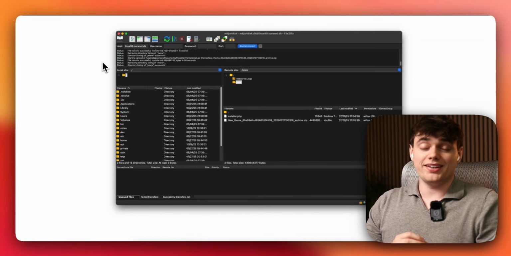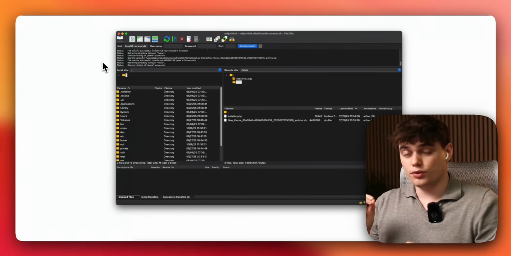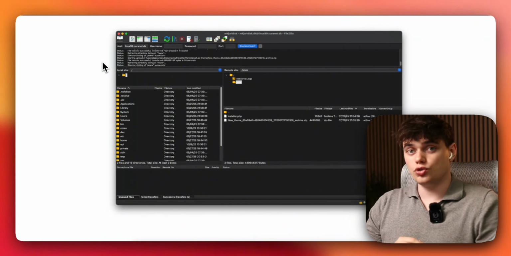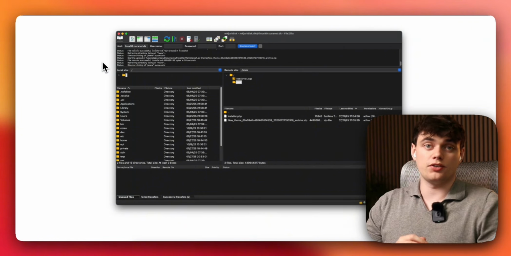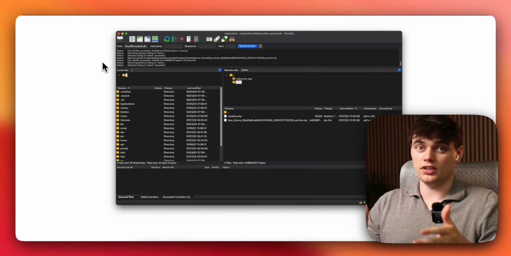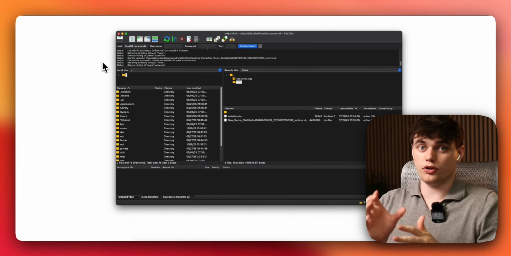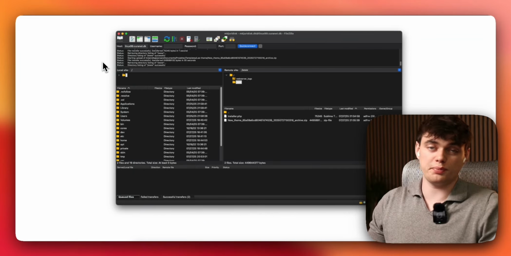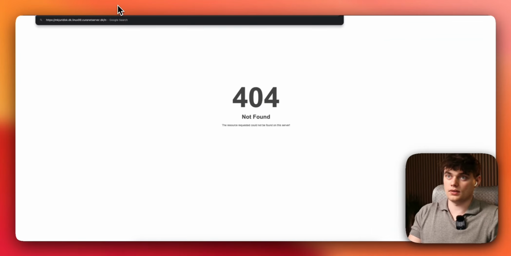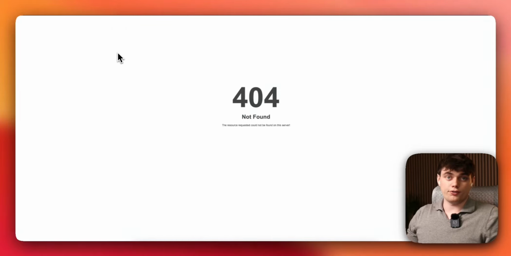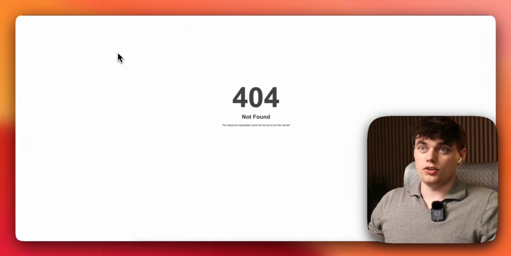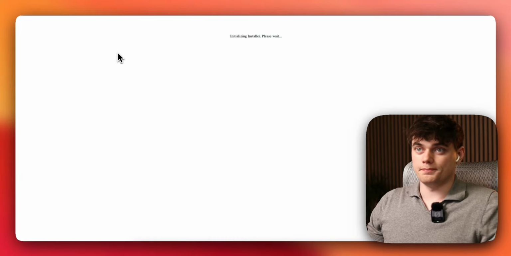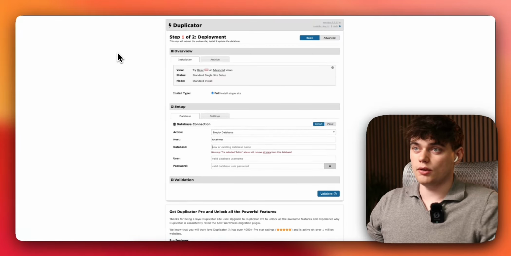Now we have added both files in FileZilla. Now we need to go into the new domain, the new server, where we can type in the domain name. That could be .dk or .com, whatever country code you have, and on the domain you have to type /installer.php. I have done that now on this site, installer.php, and then we will get this page up. It'll just load really quick.